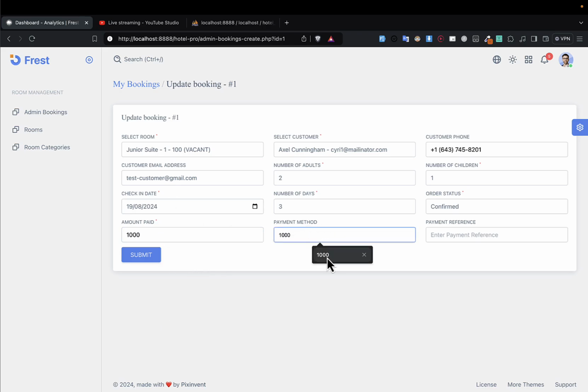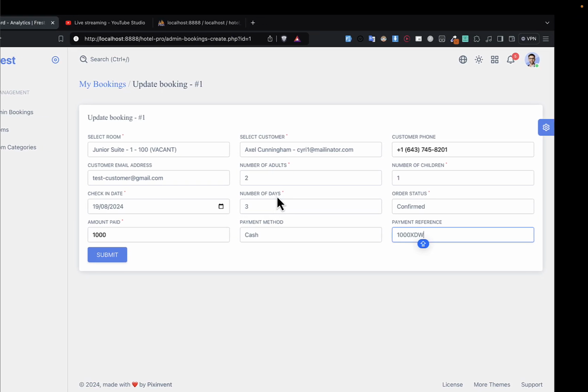And then the payment method, we can make this one a drop down. By the way, we shall make this one a drop down. I can say, for example, mobile money, or maybe cash, and then put the reference number, the reference number for the payment, or maybe the receipt number, something like that. After doing so, I'm going to submit this, and we're going to receive it and see how we work with the logic of updating.